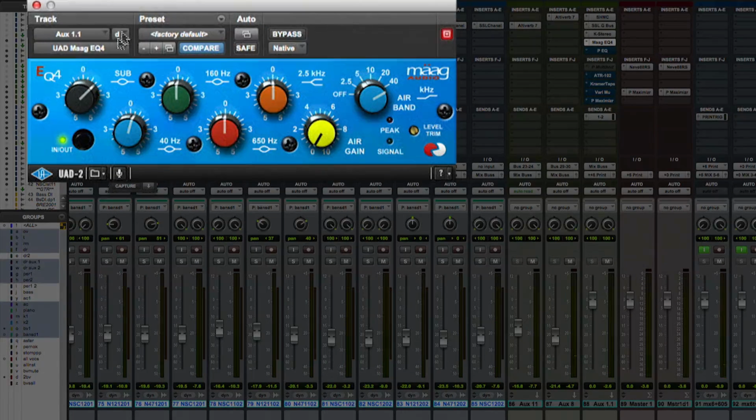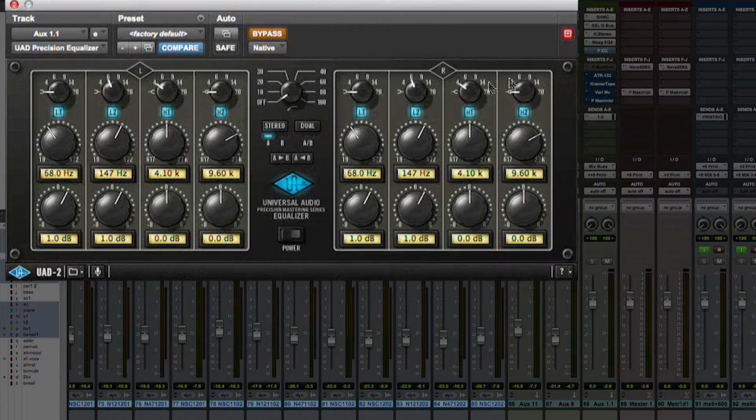I'm just using that to warm up the overall feel of the bottom. I have two EQs that I use, either the Meg or this Precision EQ, and I do a combination of those two, just between top and bottom. You hear this one?